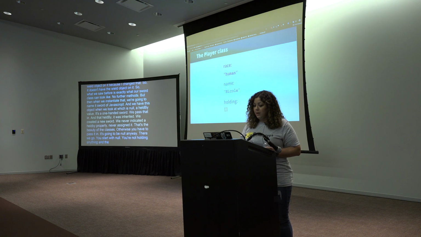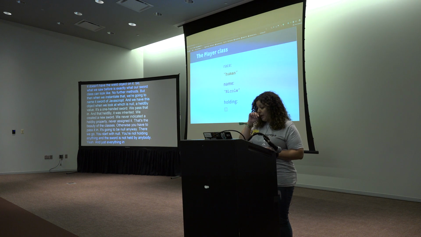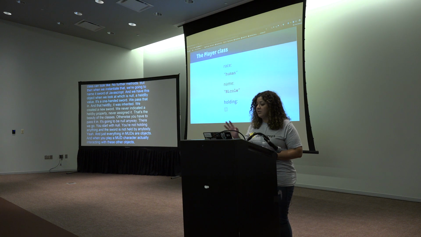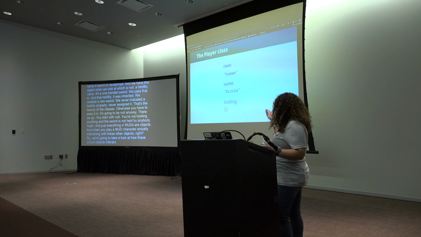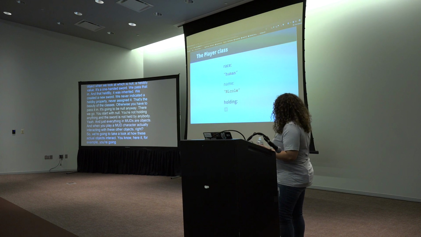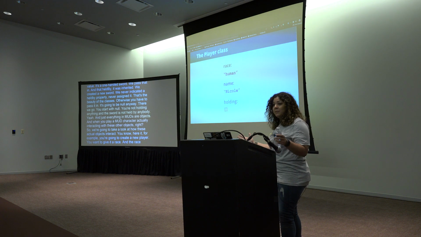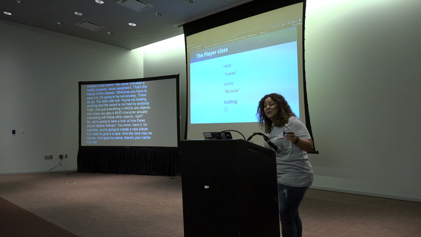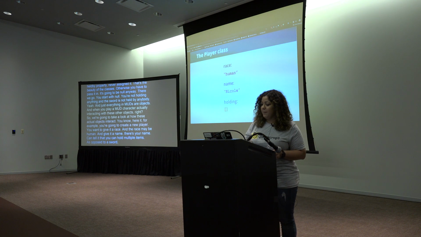Okay, and just again, everything in MUDs are objects. And when you play a MUD character, you're actually interacting with these other objects, right? So we're going to take a look at how these actual objects interact. Here, for example, you're going to create a new player. You want to give it a race, and the race maybe is human. You want to give it a name. There's your name. And you want to tell that you can hold multiple items as opposed to a sword, where only one person can be wielding it. So we want to have an empty array here.